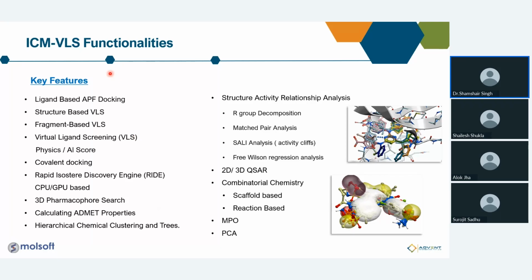Coming to the VLS functionalities: with ICM Pro, there is a scalability limit, meaning you cannot scale up your experiments. But if you have VLS, you can do ligand-based VLS, structure-based VLS, and fragment-based VLS. Covalent docking is not part of ICM Pro, and neither are RIDGE, ADMET calculations, and 2D and 3D QSAR. These are key techniques which are not part of your ICM Pro license. These come into the VLS license.